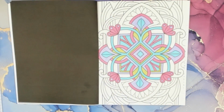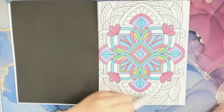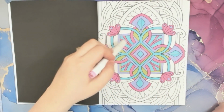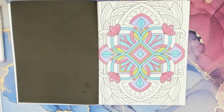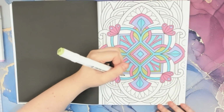Oh gosh, I really got all the lines on that one. That's okay. Okay, so next color. Now, I'm starting to wonder, are these all going to be attached? Do we think all of this is going to be one color? I'm thinking it is. First I was thinking they'd be separate, but it almost looks like they're going to be attached as one. So I think I'm going to do that green, because I don't think anything will touch it then. So I'm just going to do it that way, and we'll see how it turns out.